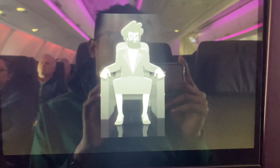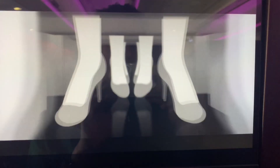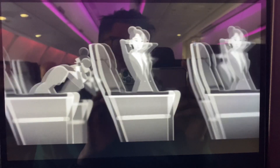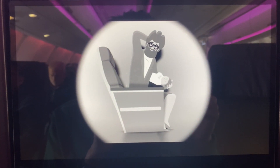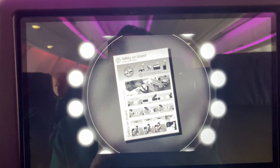To help reduce injury in an emergency landing, fasten your seatbelt tight. Put both feet together firmly on the floor, slightly under your seat. Place one hand over the other on the back of your head. Bend forward, elbows outside your knees. Rest your head on the seat in front if you can. If you have a child on your lap, place one hand on your head, lean over your child, and place one hand on their head. Brace position may vary in some cabins — please check your safety card before departure.